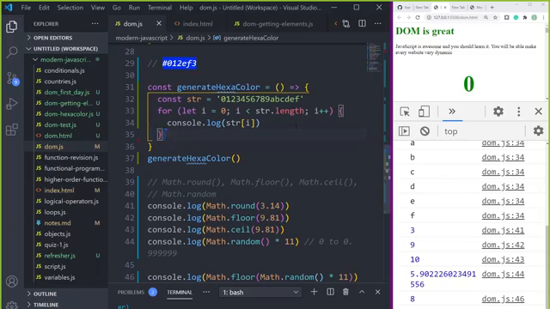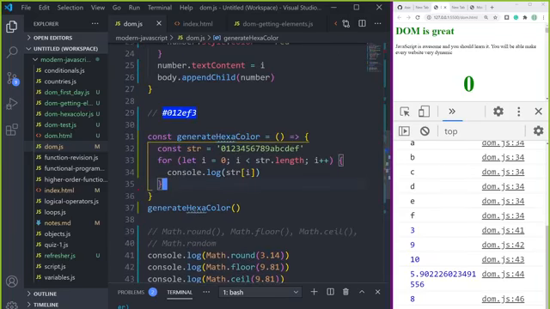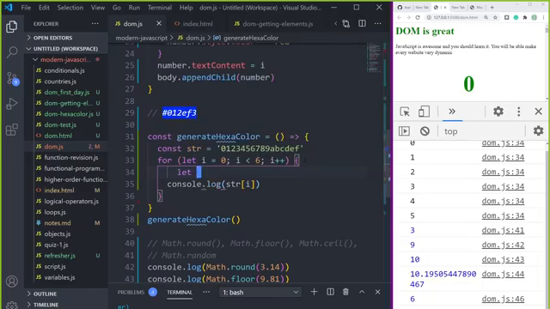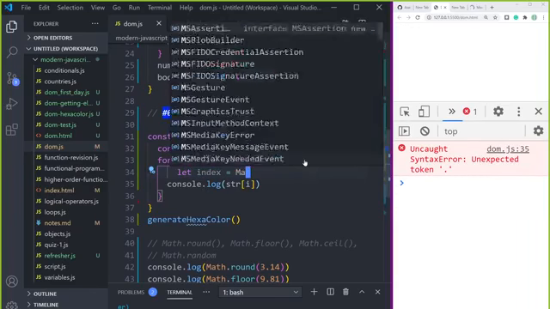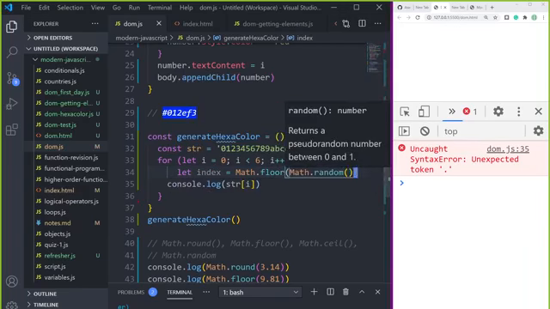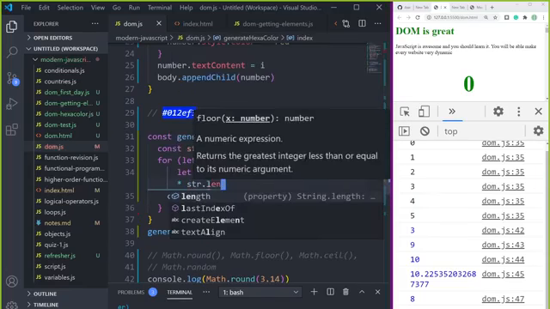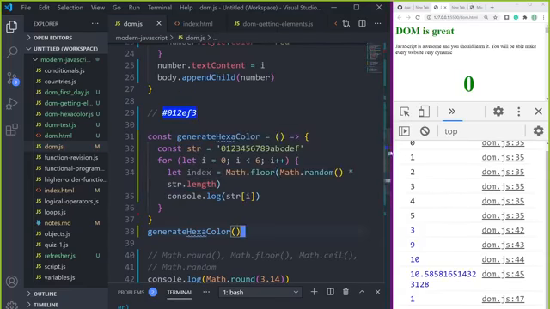Even so, we don't have to go this many times, the loop should be only how many times? Actually 6 times. So we have to go from 0 to 6. That means it includes 0, 0 to 5, actually is 6. And then index is going to be Math.floor, Math.random times string.length. This might be hard to understand what I'm writing here.